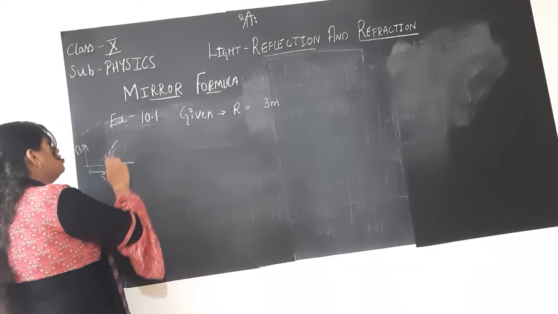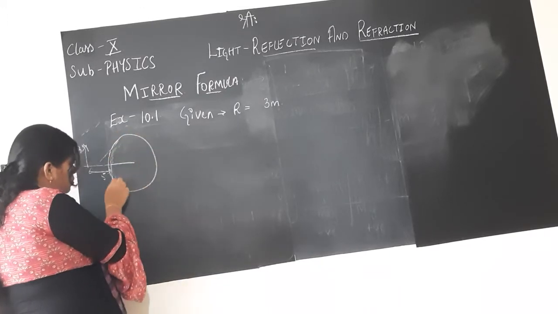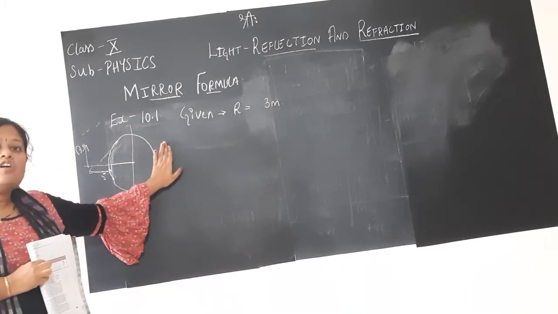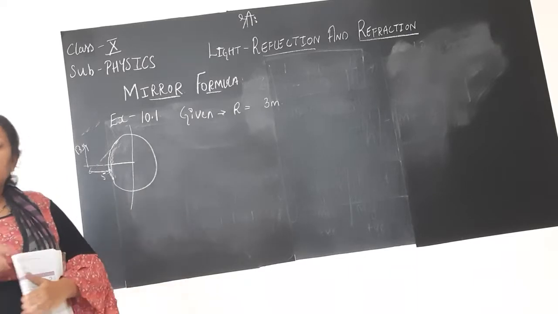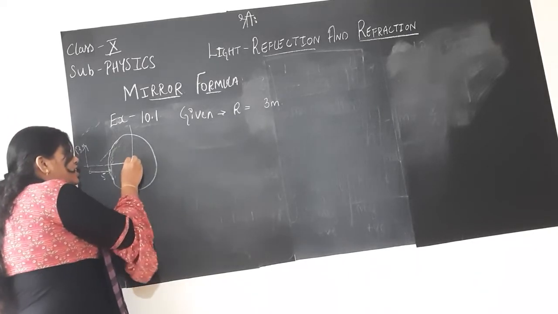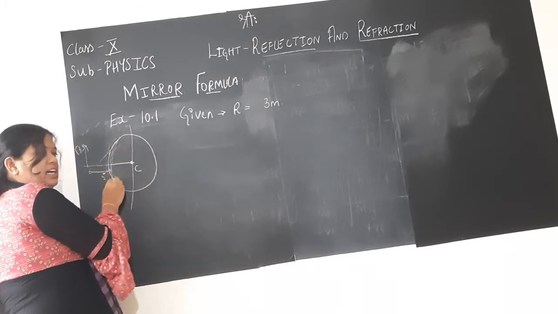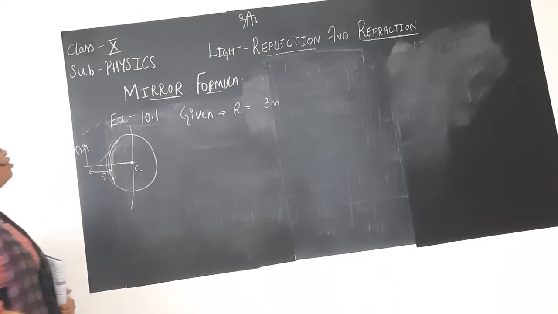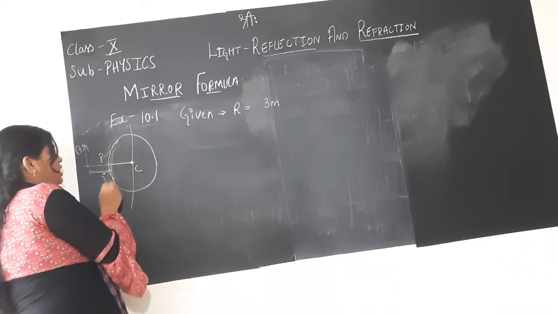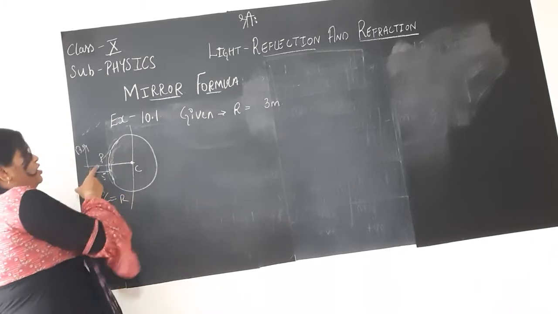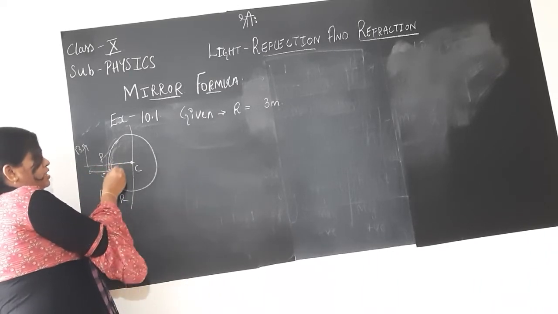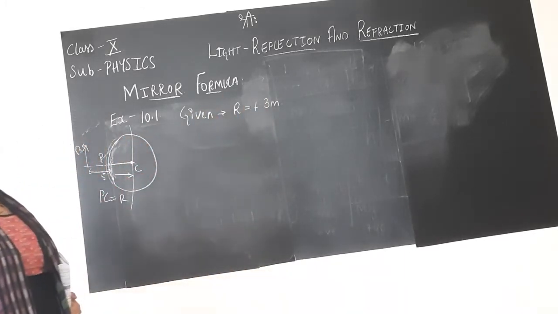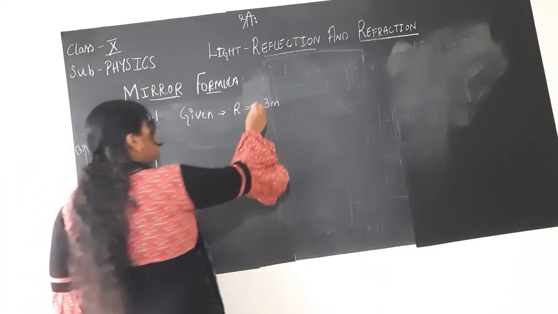But look, in case of convex mirror the sphere is on the other side. When you cut the sphere into half, this part is concave, this part is convex, isn't it? So then where is the center of curvature? For concave mirror it is here. But for convex mirror where is the center of curvature? It is here. So you have to measure the distance from pole to C. PC is equal to R. So pole to center of curvature, you are measuring towards the right hand side, and what is the sign convention which you have to apply for radius of curvature? It is plus. Hope it is clear, children.